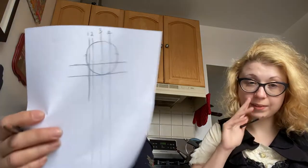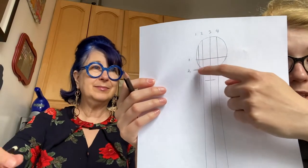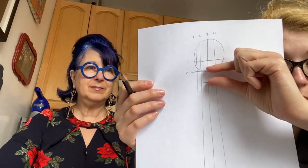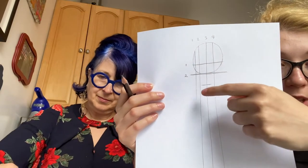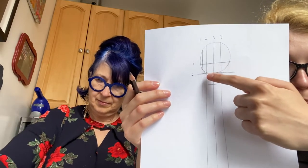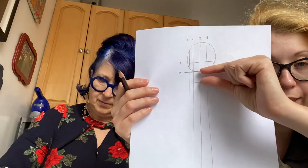There you go. Now you can see I've done mine very beautifully. And now what you're going to do is measure from line one to line two, and bring it down. So measure like this, and bring it down to line two and make a point where that falls. So we're going to make a horizontal line here, which is going to be 3. So the distance between 2 and 3 is the distance between 1 and 2. So you measure and bring it down like that. Okay, and I'm going to draw that point into a line across.